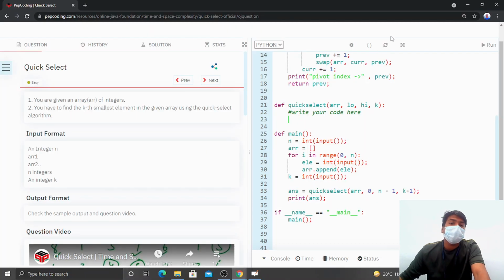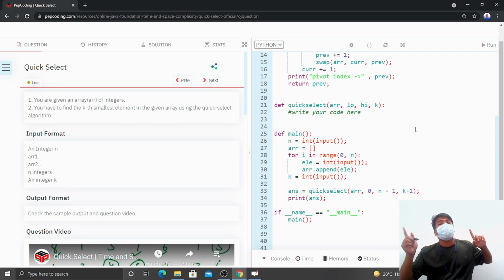So this k to k minus 1 conversion is already handled in our main. You don't need to care about converting k to k minus 1. We already have converted k to k minus 1 in main; we just have passed k minus 1.